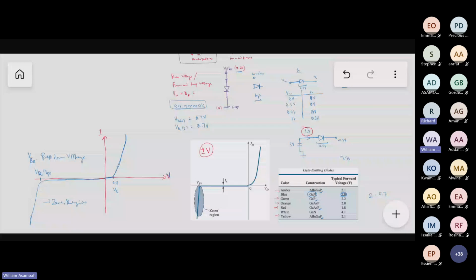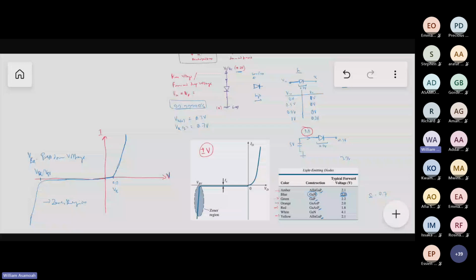So which means any diode that's made of silicon has a forward voltage of 0.7. Exactly. That's the point I'm trying to carry across. Any diode that is made of silicon has a forward voltage of 0.7, regardless of how large the diode is, regardless of its maximum breakdown voltage, regardless of its current. It needs a minimum of 0.7 volts to turn on. If you give it 5, it will take 0.7, then the excess is what it will pass on to the next devices. Thank you, sir. You're welcome.